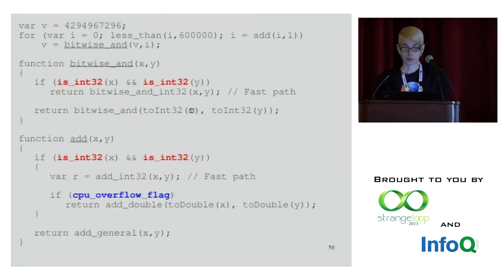Same thing goes for the add operation. Typically, we'll do a type test and we'll have a fast path. And then if x and y are not actually integers, we're going to handle the case for strings and all the other types elsewhere. There's an extra complication in that add will have to do an overflow check. It'll have to check that the result of the add actually fits in a 32-bit integer. And if it doesn't, it will have to convert x and y to double values and do the operation on a double instead. And similarly for less than, we're also going to have a fast and a slow path.